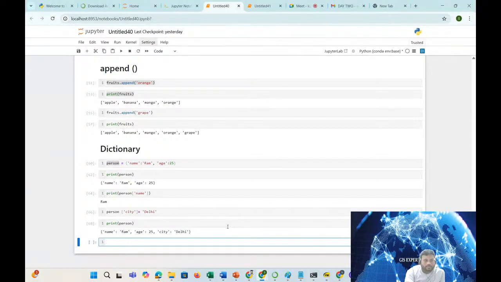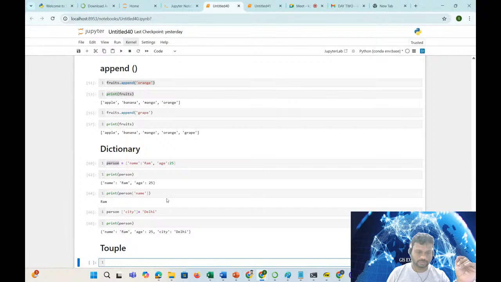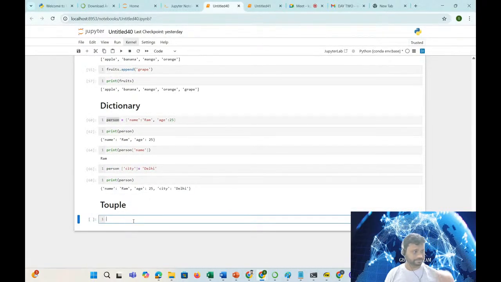Now come to the tuple. Again, I will make it a markdown. Tuple is like a list, but it cannot be changed. It is immutable.